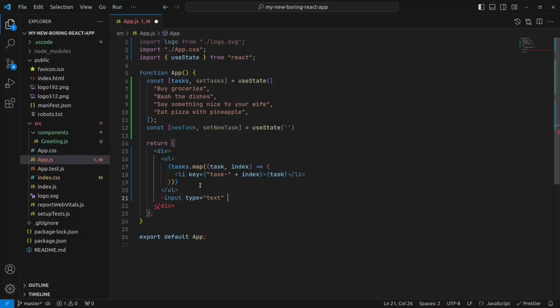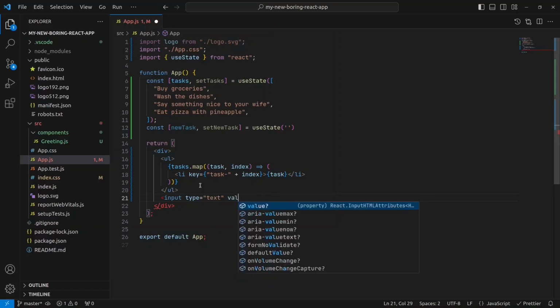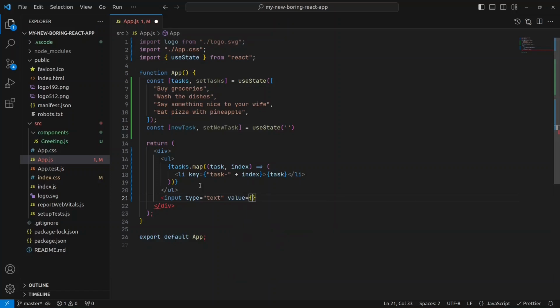Then comes this slightly complicated part. We have the word value here, and this will be taking newTask. We just tell it to take whatever value is stored in this state, and show it on the screen.